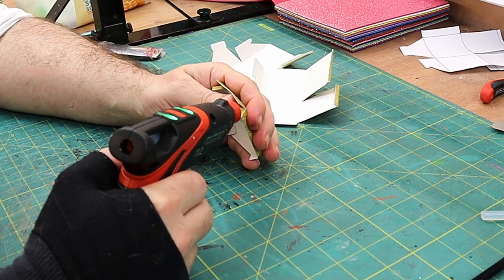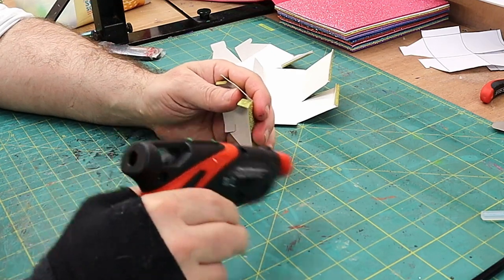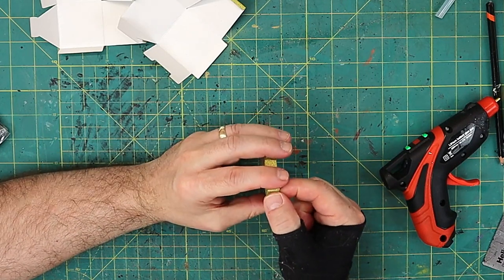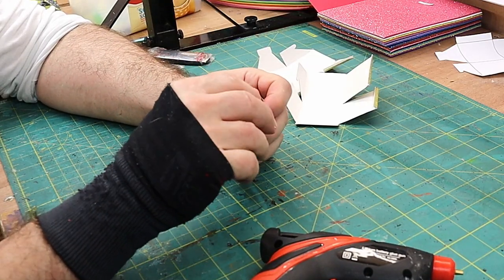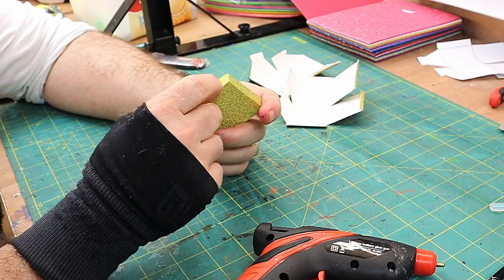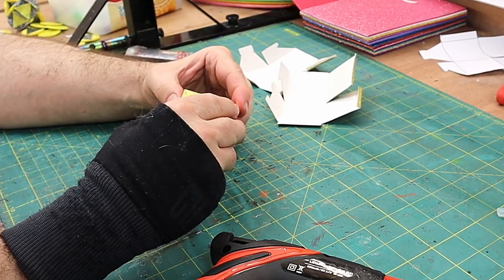Just pop a little bit of hot glue onto where you want these to stick. Don't put too much because you don't want it bulging out, and you also don't want it too thick, in this bit here. So all I do is I put a little tiny bead in and then squeeze it together. And then if any comes out while it's still a bit pliable, I then remove it. So that's the lid, and the lid fits together nice and easy.